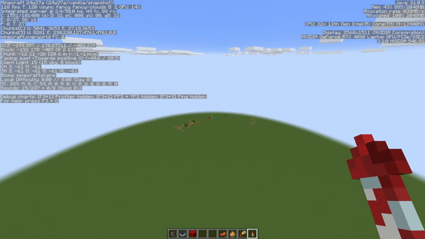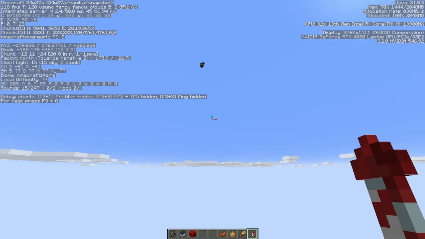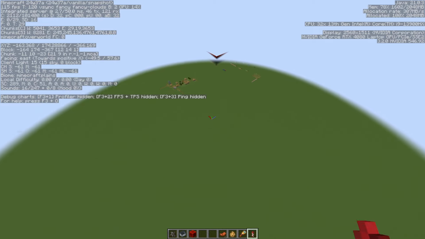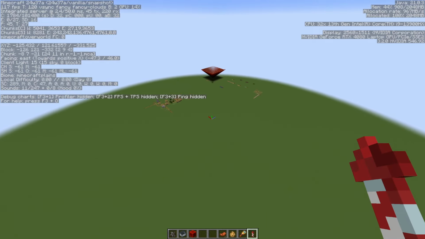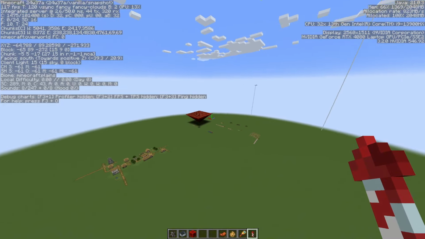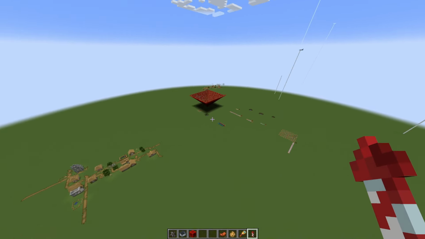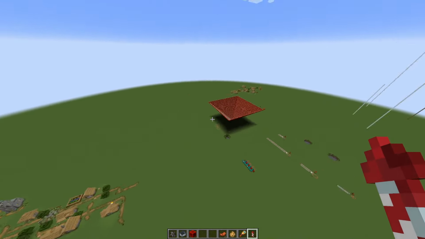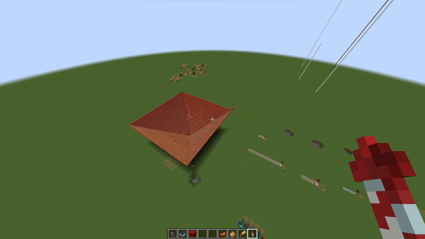Yeah, so he got launched absolutely massively into the sky, pretty far away too. So this thing is crazy powerful. Like I said, you can let the build up be even longer so we get shot further, and you could probably build this thing even bigger so they get shot even further.